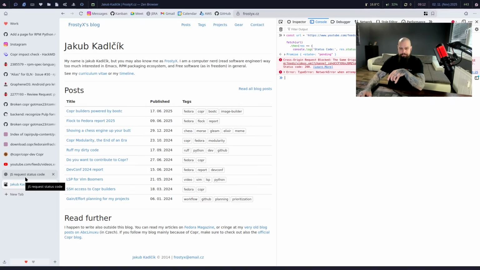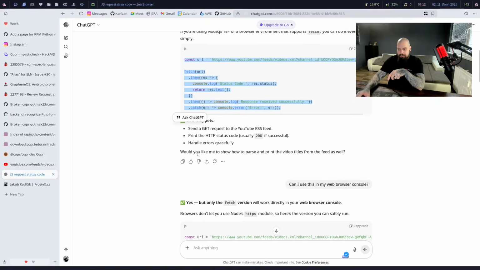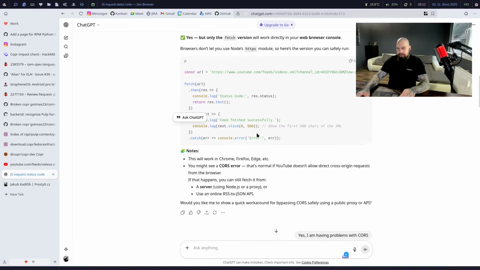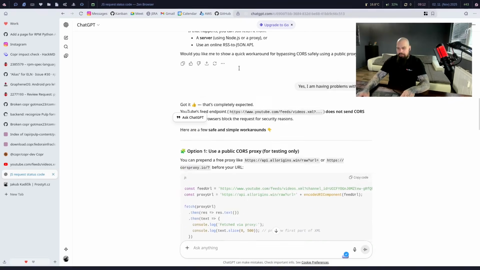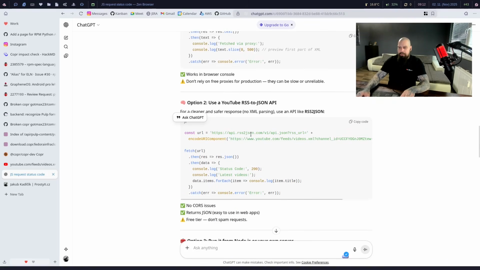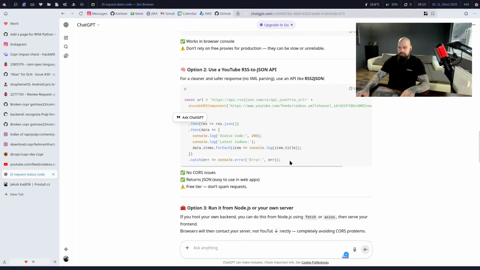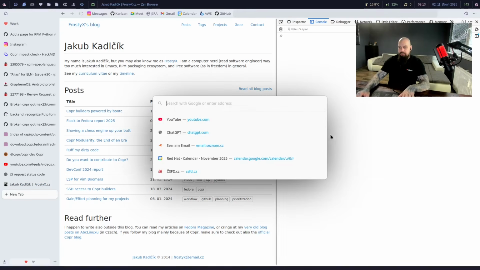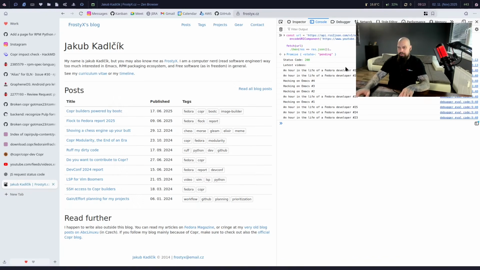However, there is a way to work around this using something like an RSS to JSON API URL like this. So check this out. If we take this, we need to refresh with this, and we can query the YouTube videos.